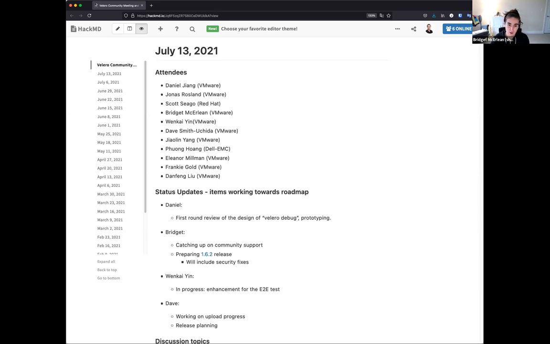Aside from that, I'm now preparing for the Velero 1.6.2 release. I left a link to the milestone there. It's not going to be a very big release. It's mostly just some build script changes to allow us to customize the registry that's used. So we can customize the registry that Velero will attempt to pull from by default, and we can configure that at build time. But it's also going to include some security fixes as well, which various members of the community have let us know about. So hope to get that out this week. That's it for me.